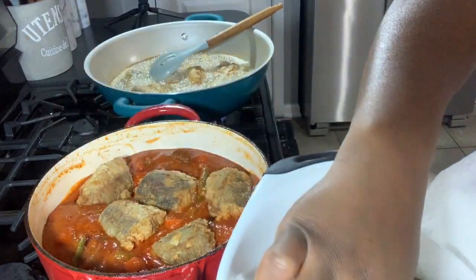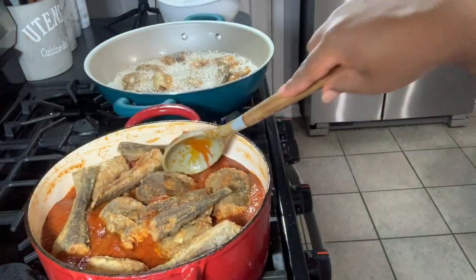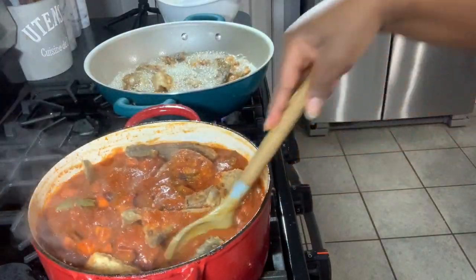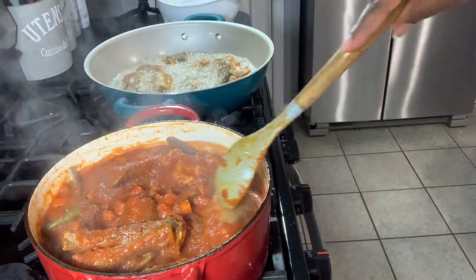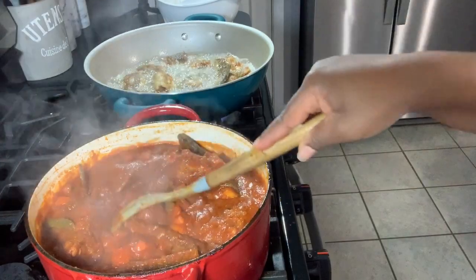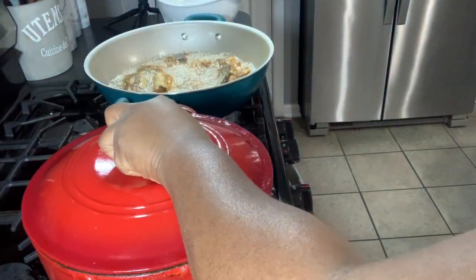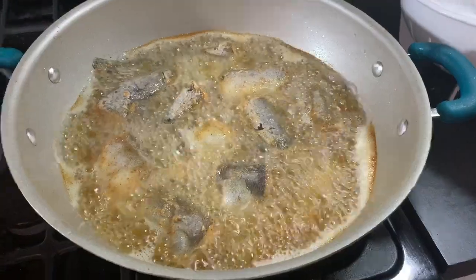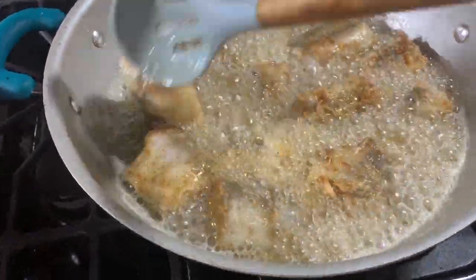At this point, you just want all the flavors to speak to each other. Everything is ready. The fish is ready. The sauce is ready. So there isn't much of a cook time on this. I'm gonna finish up my second batch of fish, and I'm gonna keep this for some kenkey or banku and pepper later on this week.